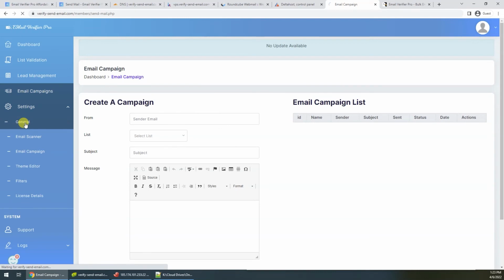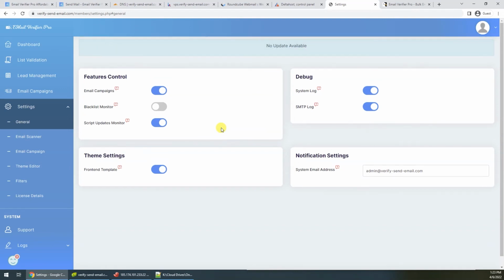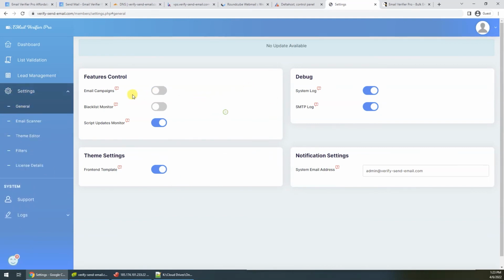Also, there's one more feature, like you see, the features control. We actually have different kinds of features, called roles and options, for SaaS, and the regular version has quite different features. I mean, they don't have access to the options we have for SaaS on the regular. But SaaS has everything, all of it, including some bonuses. So also you can disable the email campaign if you feel that you don't use it, so you can just click it off and it will disable your email campaign features.